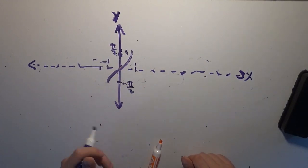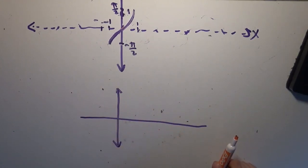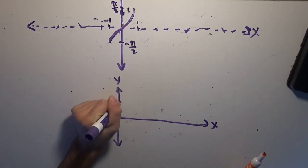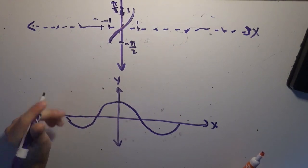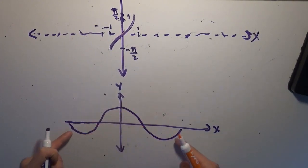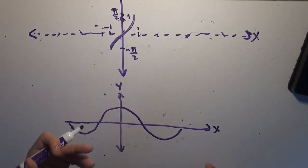And the inverse cosine is going to work much the same way. So if we have the inverse cosine, we want to employ the same thought process. It doesn't fail the horizontal line test while minimizing theta, if we can help it, or x, or whatever represents the angle. And so the cosine does this, right, like that. It's symmetric about the y-axis. And so we can't do what we did with the sine function and pick a symmetric interval, because a symmetric interval for the cosine is always going to fail the horizontal line test because it's reflective. So if it goes down on the left, it goes down on the right, which means there will always be 2 points that cause a problem.